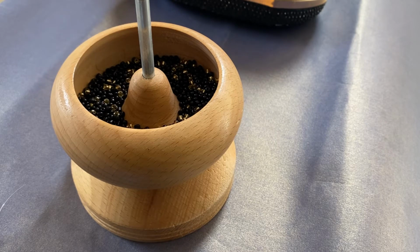So today we're making waist beads with spiral clasp. I'm going to be using my bead spinner to make them.